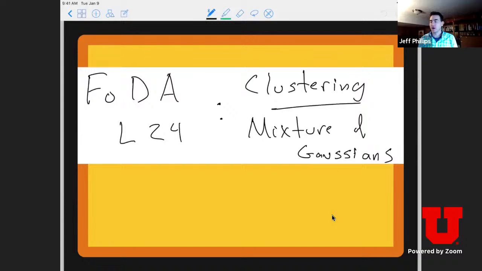So we are starting the last lecture on the clustering section of the course. This one is going to be on a technique called mixture of Gaussians, which is going to give a bit more of a statistical flavor interpretation to these clustering problems, and hopefully tie back a little bit to the first few sections of the class where we talked about some of this stuff.